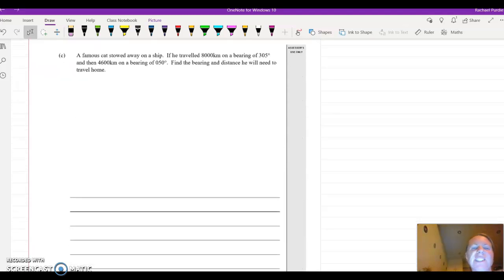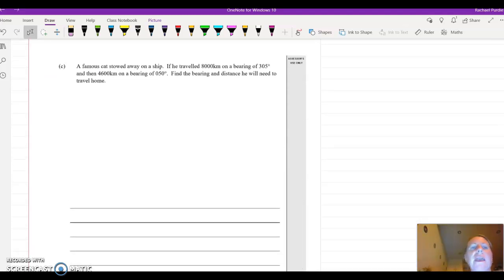So we've got a cat stowing away on a ship. I noticed some of you, and it's a funny one, this one, because it does end up with this tiny little drawing up the top of the page. Just redraw it, make it bigger, and do it on the back page. There was, I think, a whole blank page on the back there that you could have used. Just do that if you need to, all right?